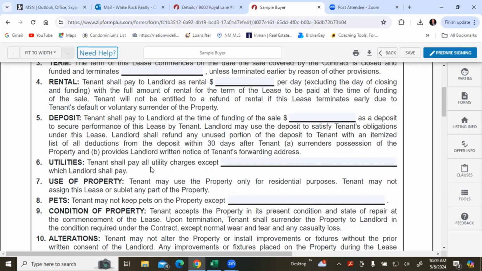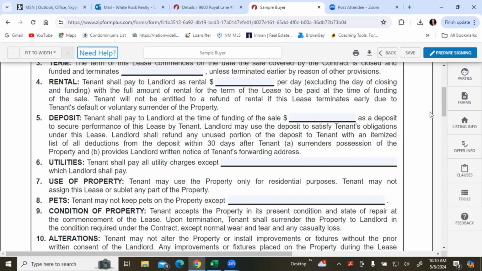Utilities, tenant shall pay all utility charges except for, and you can put in whatever you want here, but 9 times out of 10, you're not going to change over the utilities into the buyer's name until the sellers are out. Use of the property, tenant may use the property only for residential purposes. Tenant may not assign this lease or sublet any part of the property.